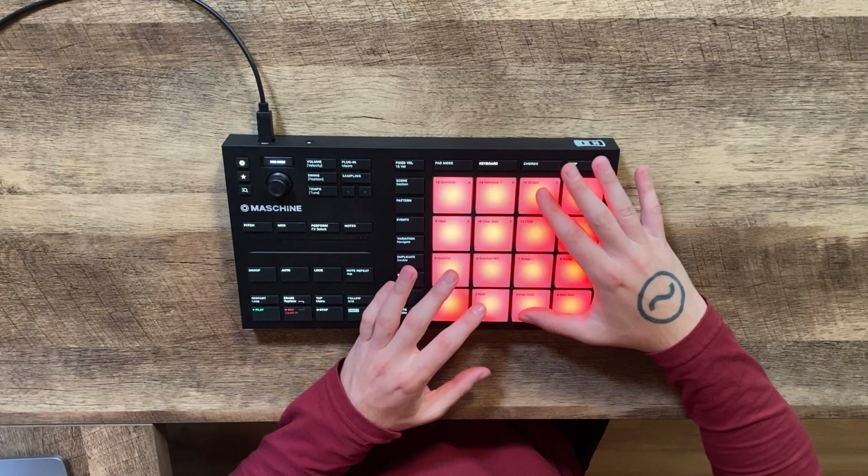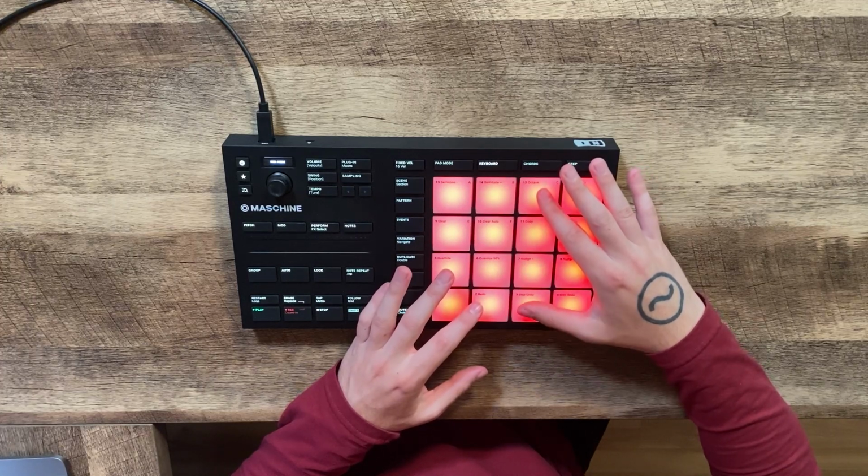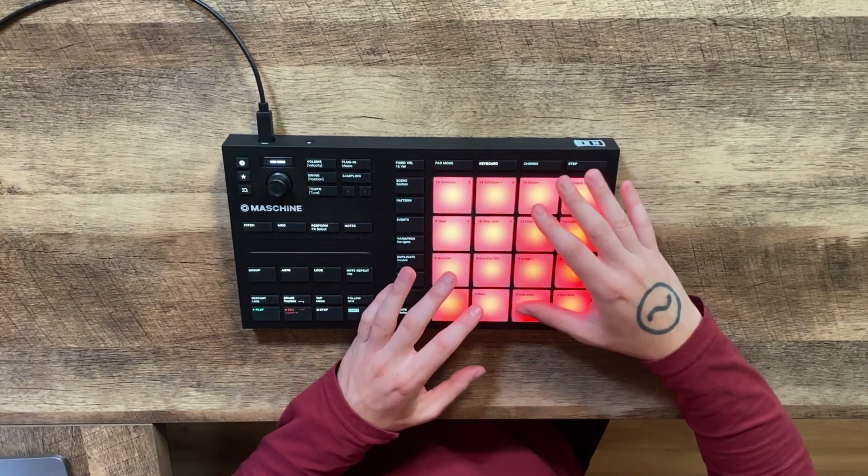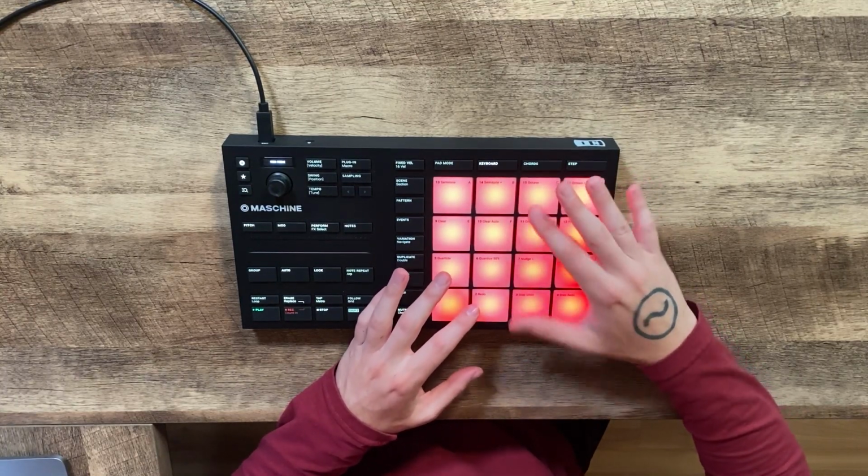To get started with the ride cymbal pattern, we're just playing steady eighth notes. And on our closed hi-hat on pad 3, we are playing every other eighth note. We're playing the and. So 1 and 2 and 3 and 4 and.